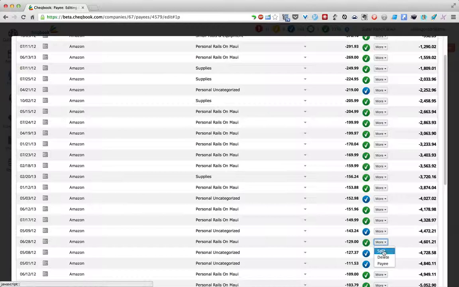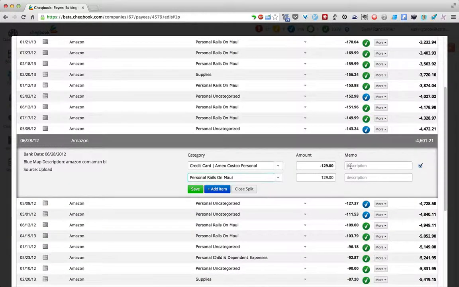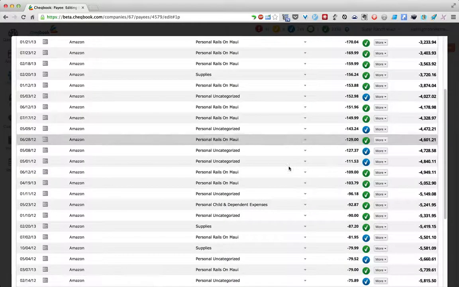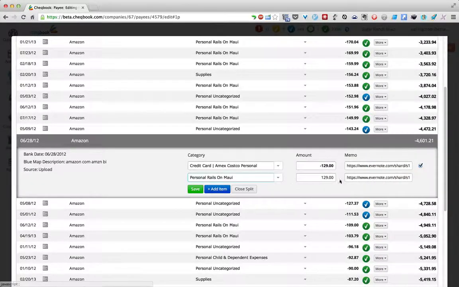So I click more, split, and in the memo field I paste in the Evernote link. I click save, and that's it. Now I've got a link inside this transaction that can open up the receipt in Evernote. So later on I go over and I open up the split.